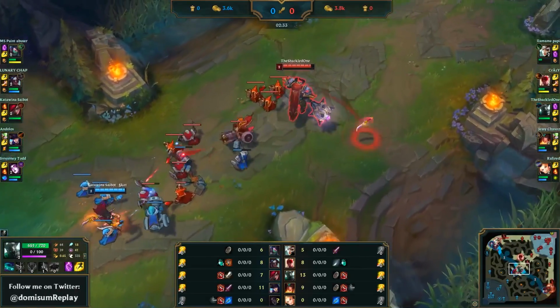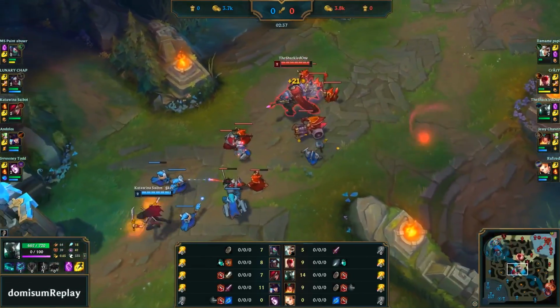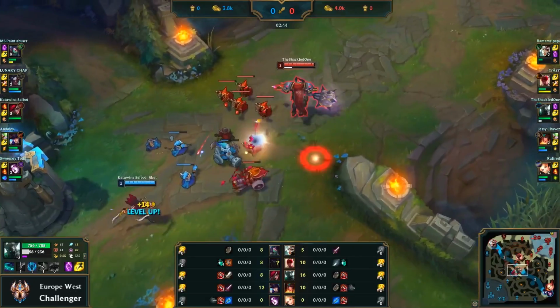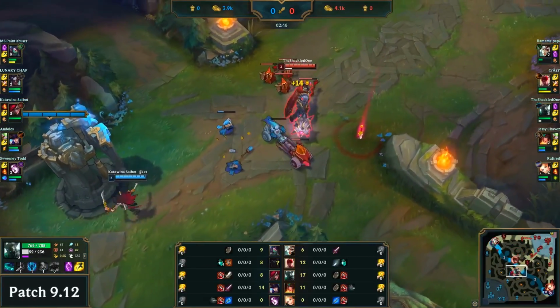You can see he goes for the E second. The E, of course, is a claw. It's kind of like a Swain. If you can synergize your EQ, it's pretty much guaranteed, and it's so smooth to get. EQ, auto, boom, passive, and keep going with the trading. You can see there, he's got his W stacking up now.